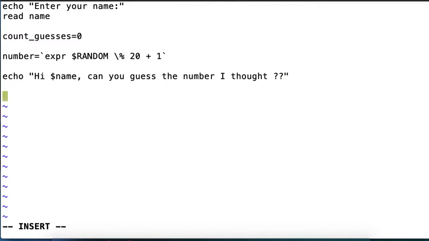And then in a while loop, until the number of guesses is less than 5, we'll keep on giving chances to the user to guess it.